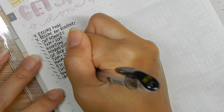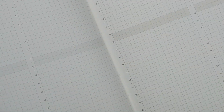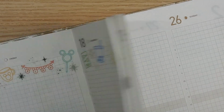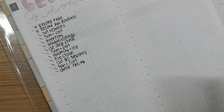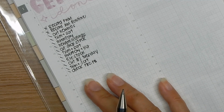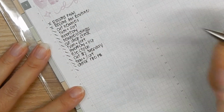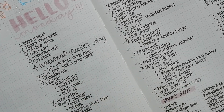Check the PBC Facebook group. I am part of the Planner Boss Collective sale happening Friday the 24th through the 26th, 30% off the entire shop, special freebies, all of the shebang. And I need to check the Facebook group, make sure there's no updates. Also check the shop owners group and then the other group also, so I need to get that done. Let me go here and get ideas of what I need to do.